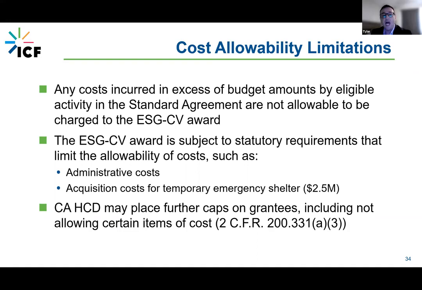For example, HUD limits the amount of funds that can be spent on administration expenses to 10% of the grant award. The uniform administrative requirements at 2 CFR 200 further allow HCD to limit administrative expenses incurred by grantees below the 10% threshold, with the remaining funds reserved for HCD's administrative expenses. Finally, as a reminder, there are certain caps under the annual ESG program for street outreach and emergency shelter that do not apply to ESG-CB funds.